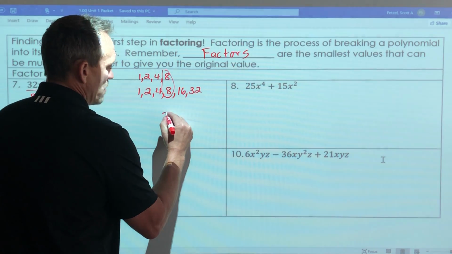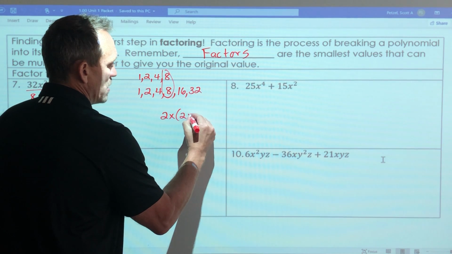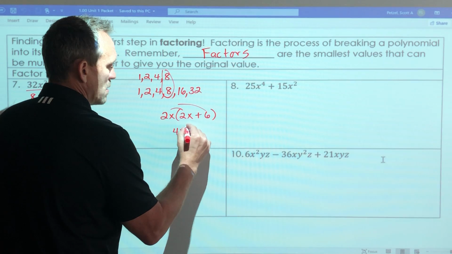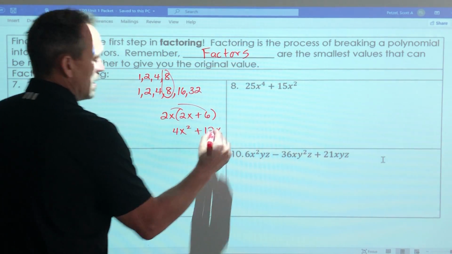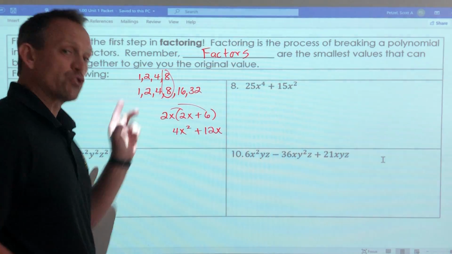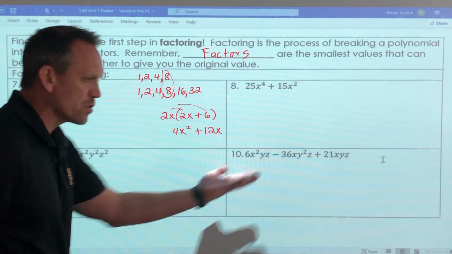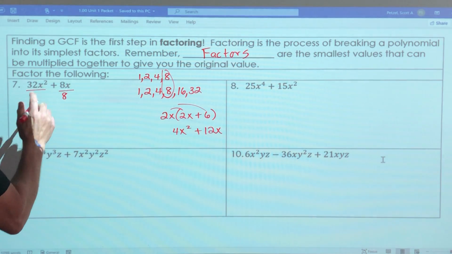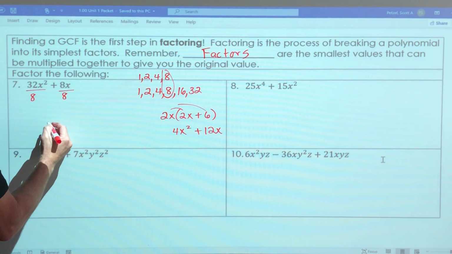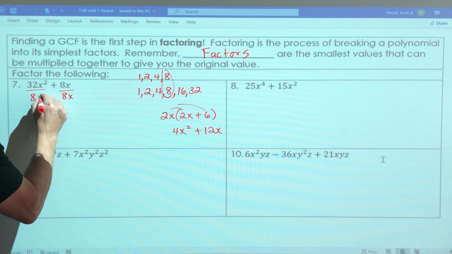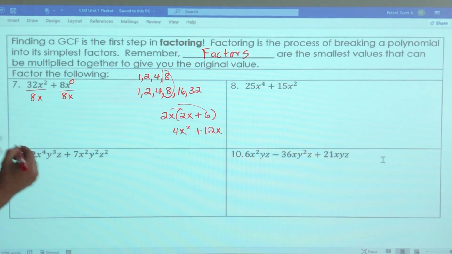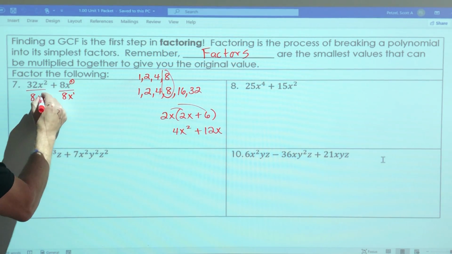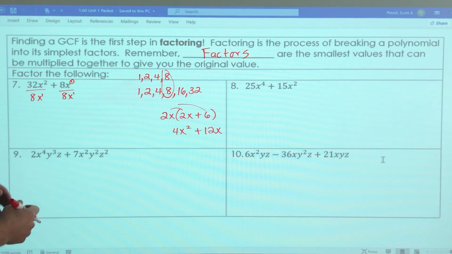Very similar to how you had this. Remember, we go back and we show you this one again. Multiply. So when you're distributing, you're multiplying. When you're factoring, you're dividing it out, pulling it out. So what do they have in common? 8. What do x squared and x have in common? Well, x. So it's the smallest exponent that you can take out. This is a 1 here, so these are x to the 1, x to the 1. You don't write 1, but that's what they are.